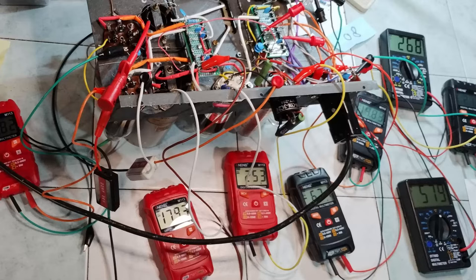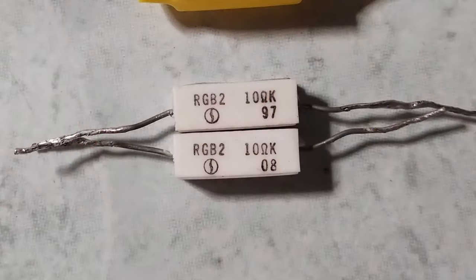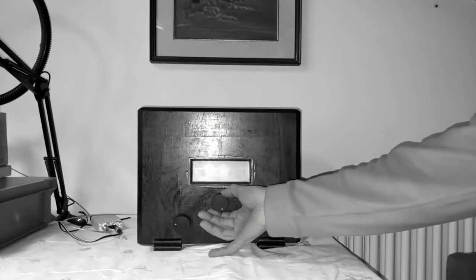the field coil. Was there a short? No, there was just a mistake in reading the resistor values. They were two 10 ohms resistors. So 3 years ago, the loudspeaker was operating mostly on residual magnetism.